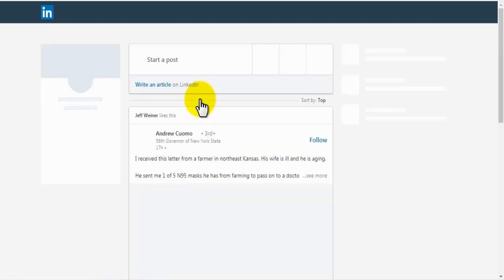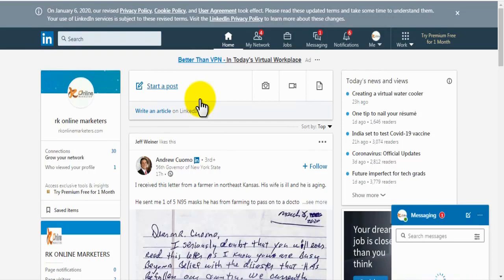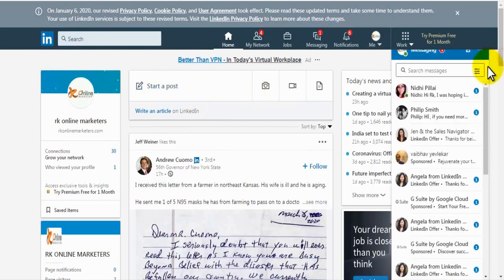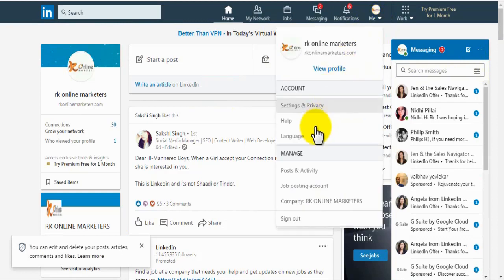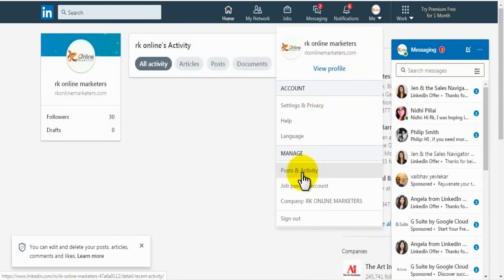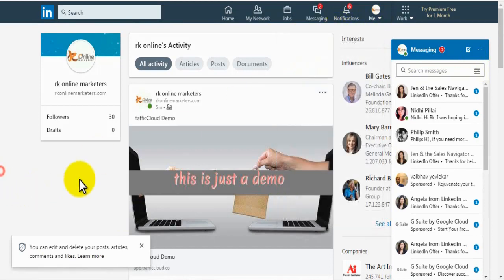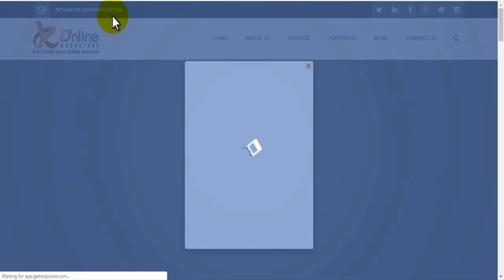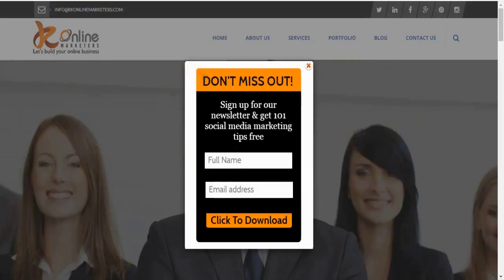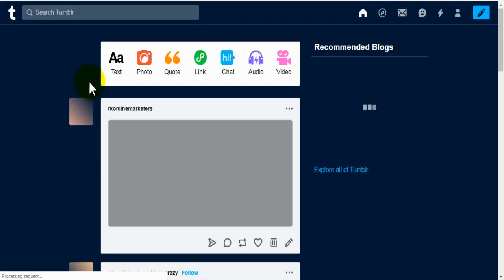Now we'll check LinkedIn. All right. And let's see here, we go to our own profile, our own posts. And you can see here that the TrafficCloud post was successfully posted to our LinkedIn timeline here. And again, with our own custom link, if somebody clicks that, that is going to go to whatever link you chose. All right, so you can send this traffic anywhere you want. All right, we just sent it to this little squeeze page here for the demo.